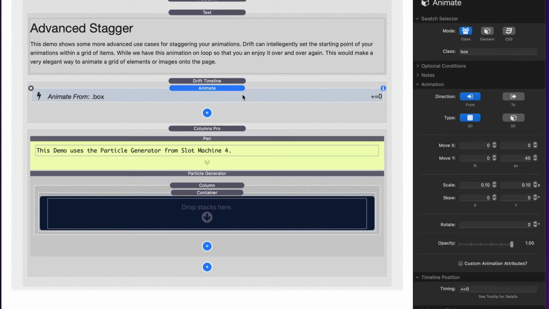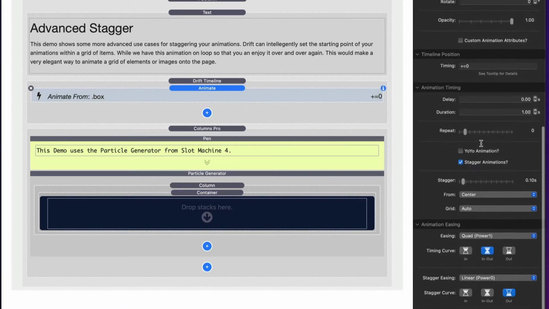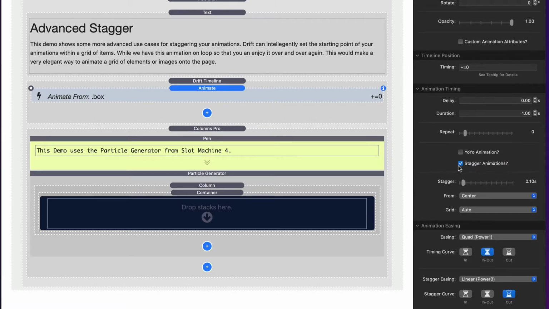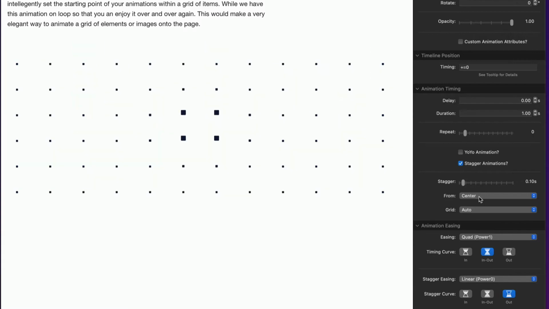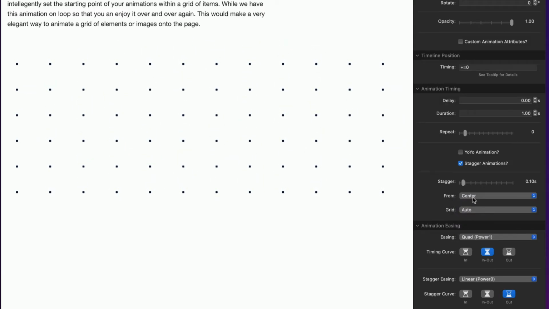So let's look at our animation though. Here I'm animating box, and obviously all of those 72 boxes have a class of box. And we don't want them to all animate at the same time, so we're staggering them. The stagger is set to 0.1 seconds. And then we have the from center, and if you notice, it animates from the center of the grid. And we also set grid to auto. Okay, let's play with some of these settings.